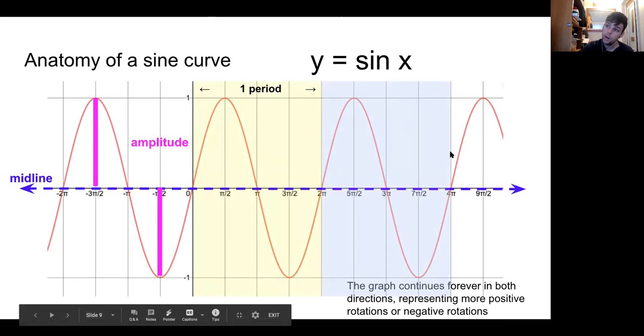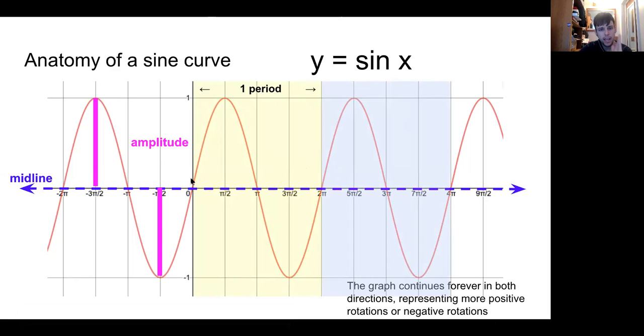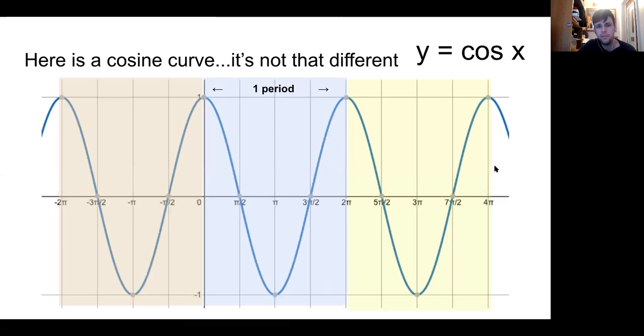In general, what we're going to try to do is graph one single period, usually the period that's right around the origin of our graph, the center of our graph. That's usually the one we're going to want to graph, unless it involves solving a problem that needs us to be somewhere else. Let's go ahead and look at the same information with our cosine curve.